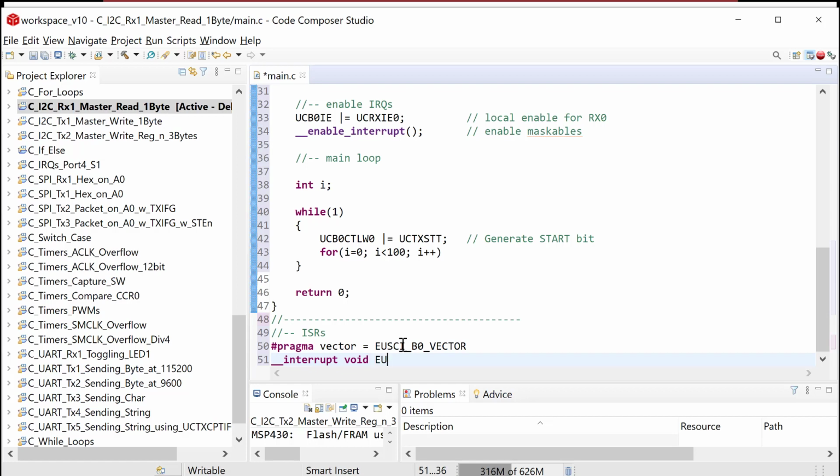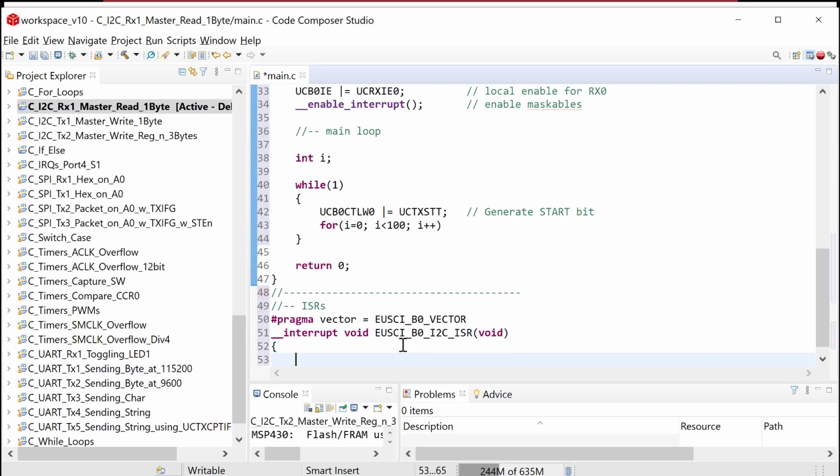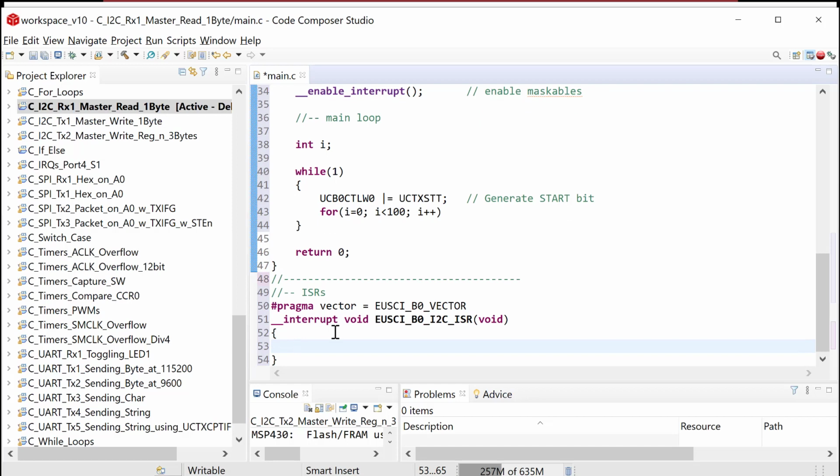And then I'm going to say void EUSCI. Now this is the name I'm giving it, I'm always giving it the same name, I2C_ISR. I'm not passing anything in, I'm not taking anything out, and so there we have it. So now what am I doing? All I do in this interrupt service routine is read from the receive buffer, and I actually do need to read from it, because when I read from it, it clears the read flag. So I need to set up a variable, let's call it data_in, and all I'm going to do is say UCB0RXBUF. So I just read from the receive buffer.